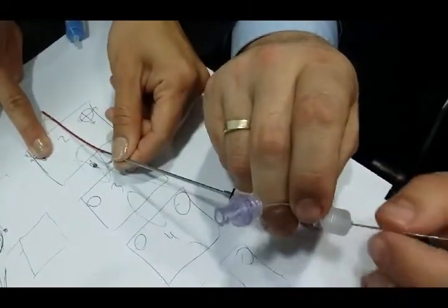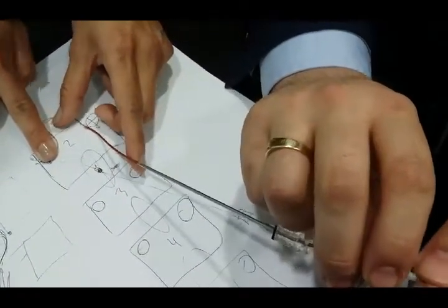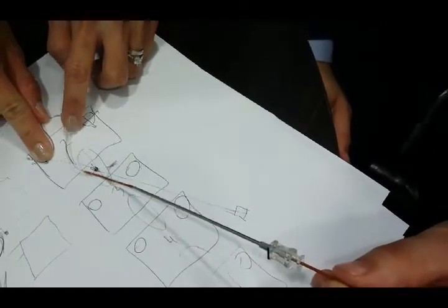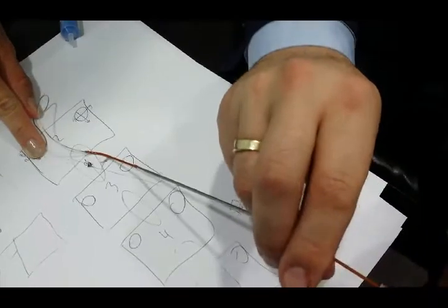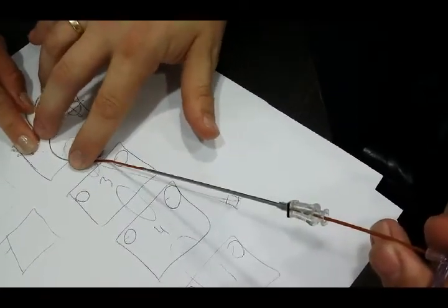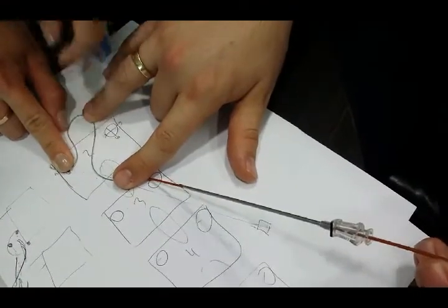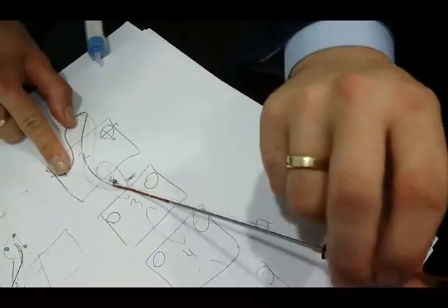Lock it, unlock it, and pull the sheath back below the pedicle. Then advance the lead a little bit more for redundancy - we don't need too much. We don't want it to cross at all. We want it to have this nice upward loop and an S-curve like that - it just needs to really be touching the pedicle to get that binding. Nice S-curve, and you don't want them to cross over and twist. Then you pull the sheath out over the lead.